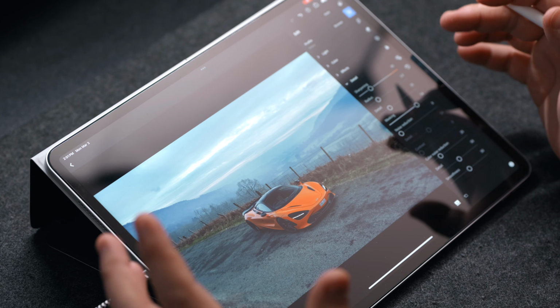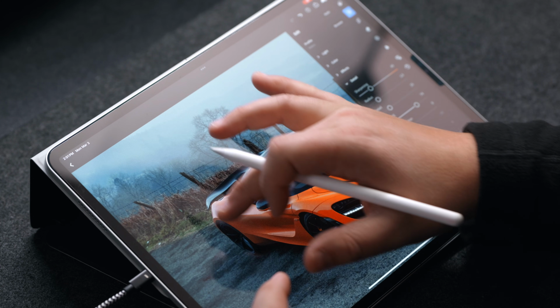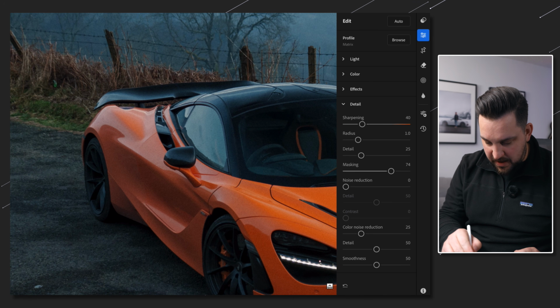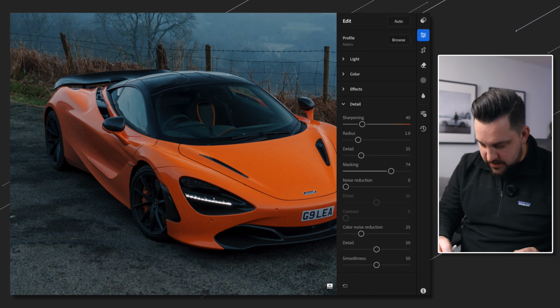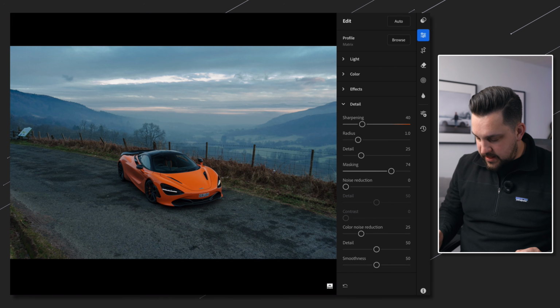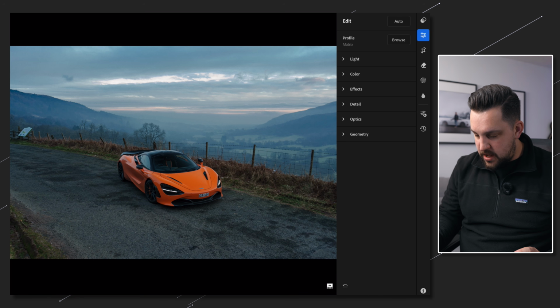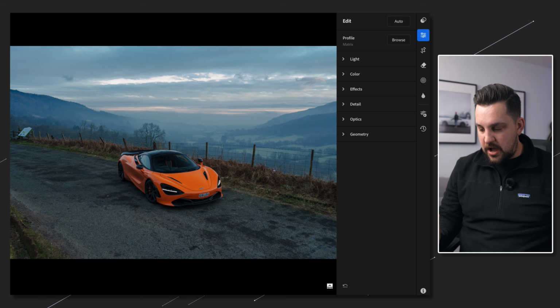So masking 74. And what I love about that is it just kind of softens things up on the car here. Oh, when you zoom in, you can really see the effect of that grain on the car. So that looks pretty cool, actually. All right, and I leave everything else. If it was a noisy photo, this is where we would do noise reduction. Optics, we're gonna remove chromatic aberration. We've already got enable lens correction there, and we're not gonna touch geometry.